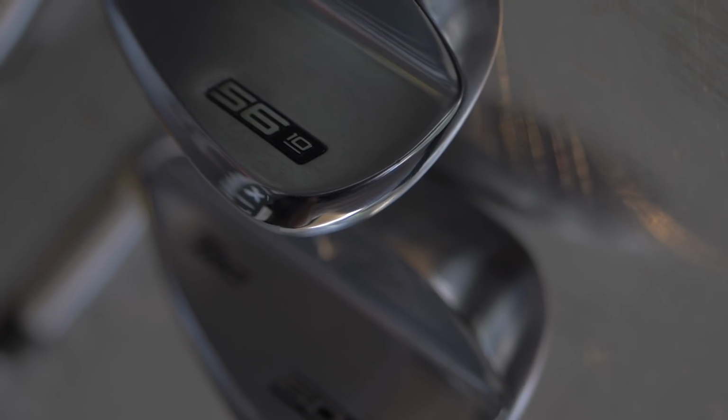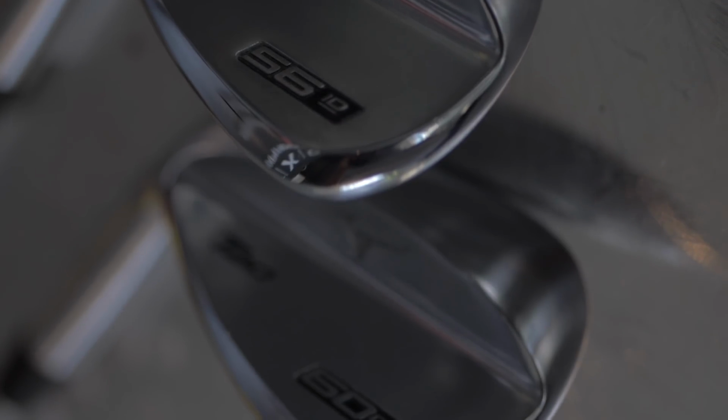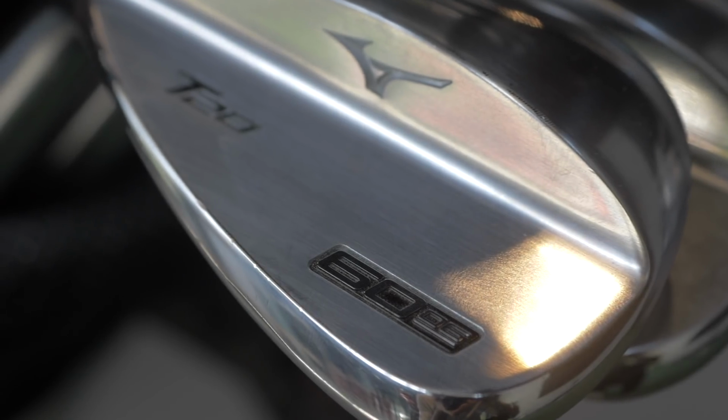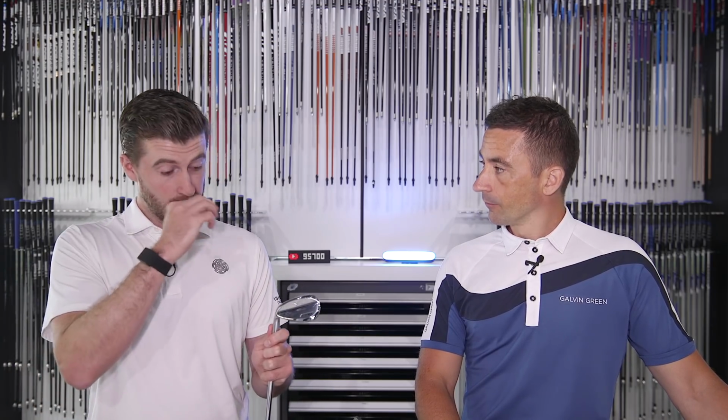Talk to us a little bit about the wedges, because you've been doing a lot of short game work. Yeah, definitely. I think I've started using more of the middle loft wedge. I never used to do that. So it'll be a 55 in this case. Talking with Gareth about different shots, the amount of times you really do need the 60 is not as much as I thought. Even with partial shots, I was hitting some 70-yard shots with just a 56. Those are shots I'm hitting more of now.